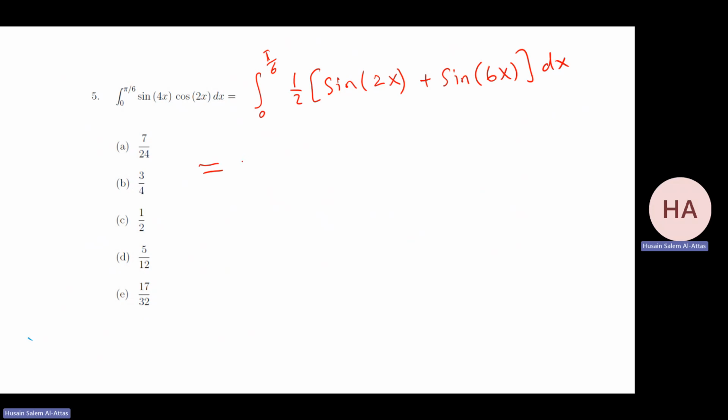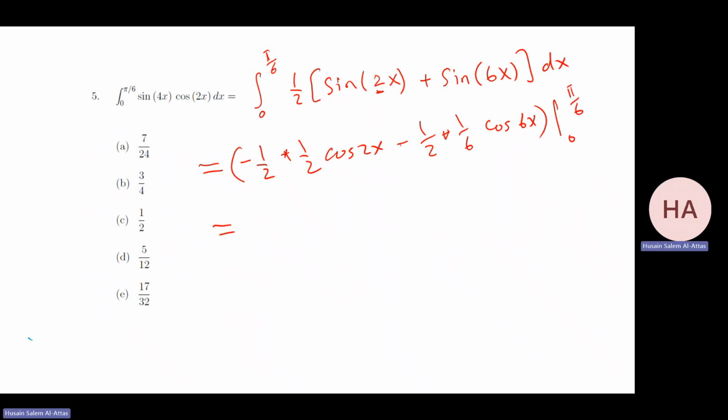That will be minus half, okay, sine, minus half, then I have times half cosine 2x. I just divide by 2, and the integral of sine is cosine, yeah, with the minus sign. The same thing here, minus half times 1 over 6 cosine 6x. And they want this from 0 to pi over 6.